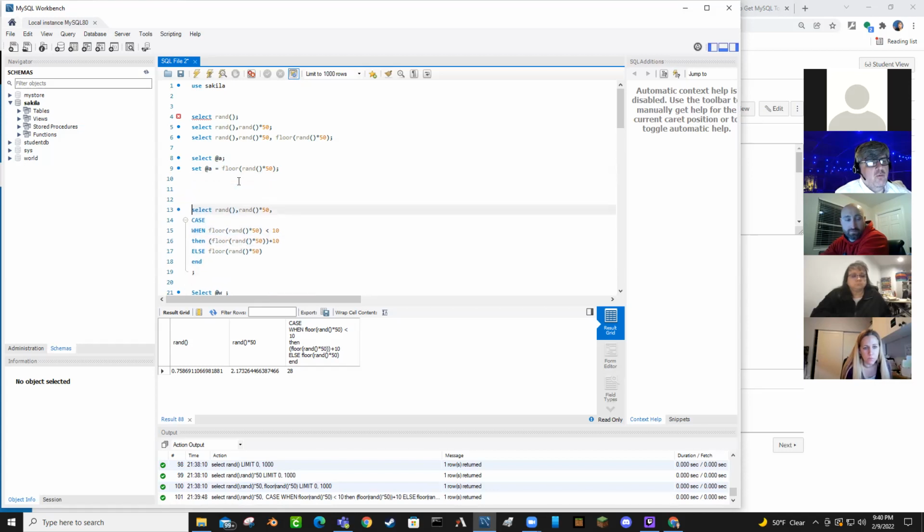I did all this right before so I wouldn't write any code on the fly, but it seems like I'm writing code on the fly. I'm going to do here: show me @A, and then when @A is less than 10, then @A plus 10, else just @A.